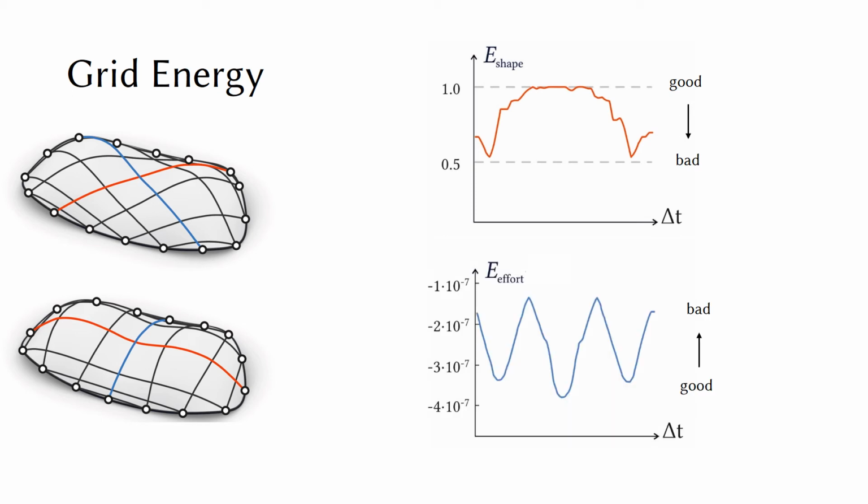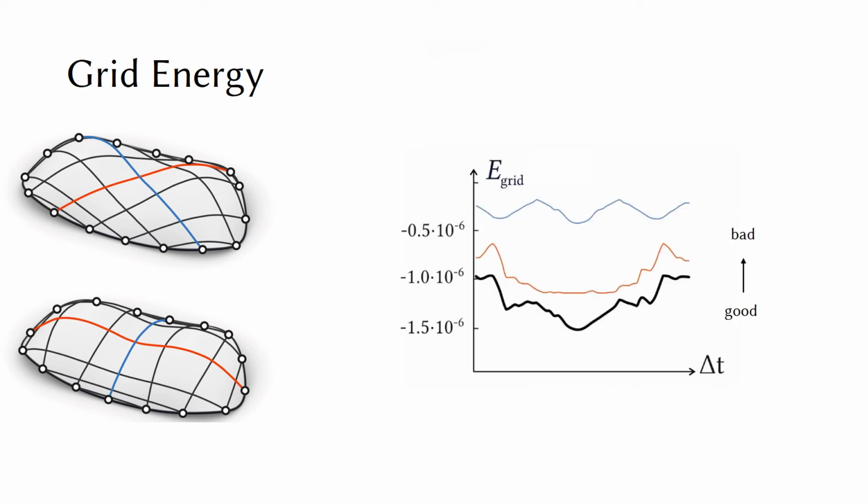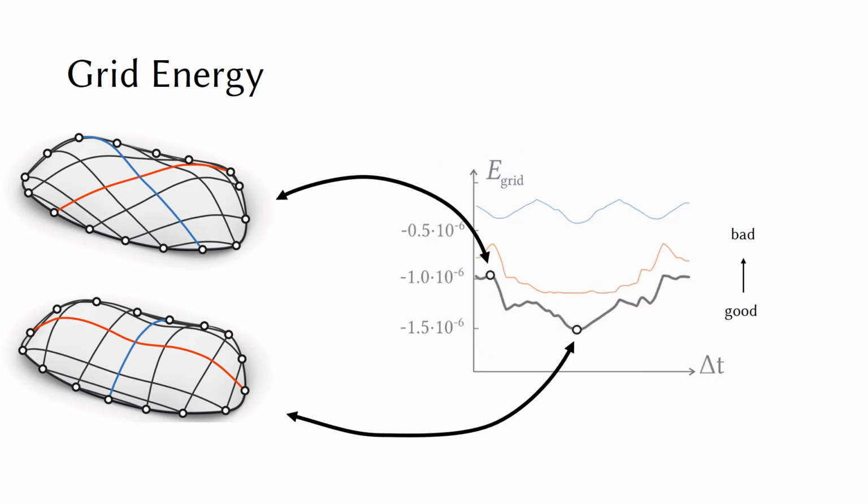To capture the surface characteristics well, we need 2 types of geodesics which must be present in our grids: least effort geodesics and most effort geodesics. We introduce a second energy to secure both such types of curves. The minimum of these energies corresponds to the layout we are looking for.